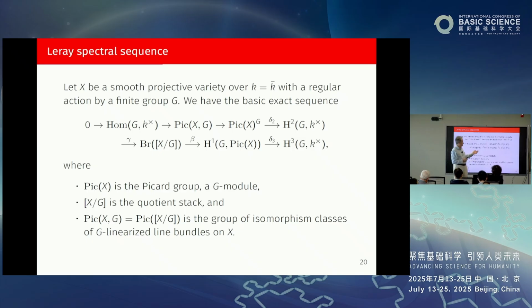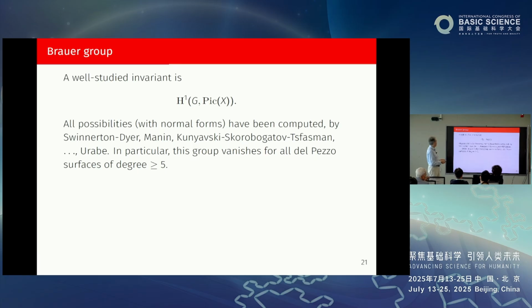So the moment you find a Galois action or a G action where this is non-trivial, that's an obstruction to rationality or linearizability. And because of such an important application, it has been well studied. So all possibilities have been computed. In fact, what are the possibilities? Well, of course, you know the symmetries: cubic surface, Weyl group of E6, Weyl group of E7. Picard is a quadratic form, a lattice, so your symmetry has to go through that lattice. So you're basically looking at subgroups of these Weyl groups, and then you see what happens.